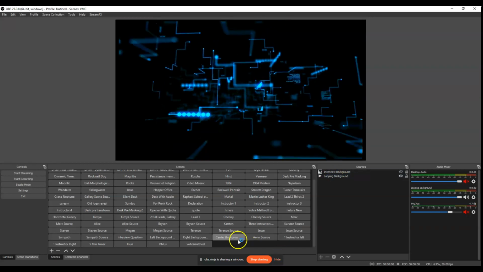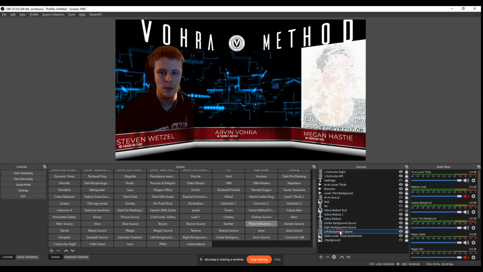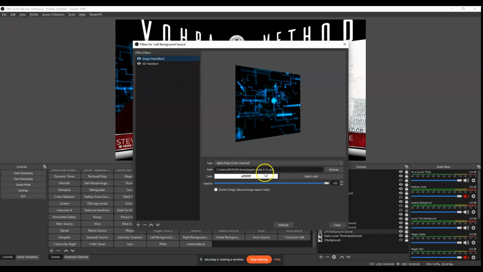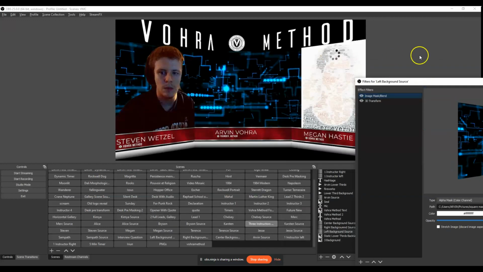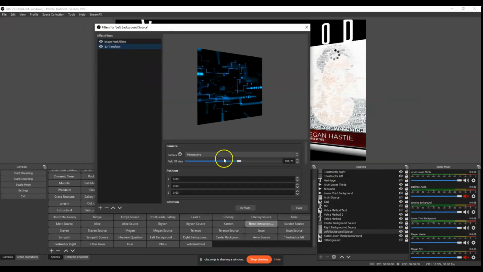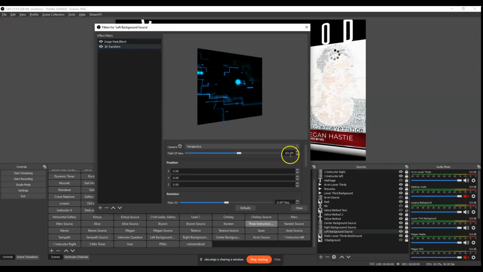Then, let's go back to here. I just put them behind these people and put them on the same rotation, essentially. So if we look over here, let's look at the left background and the filters on that. There are two filters. One is the image mask, and that's the image mask -6-01. That way, it's not the whole thing stretching out into infinity. It's just the piece that we need. And then the 3D transform with the exact same specifications as the previous.